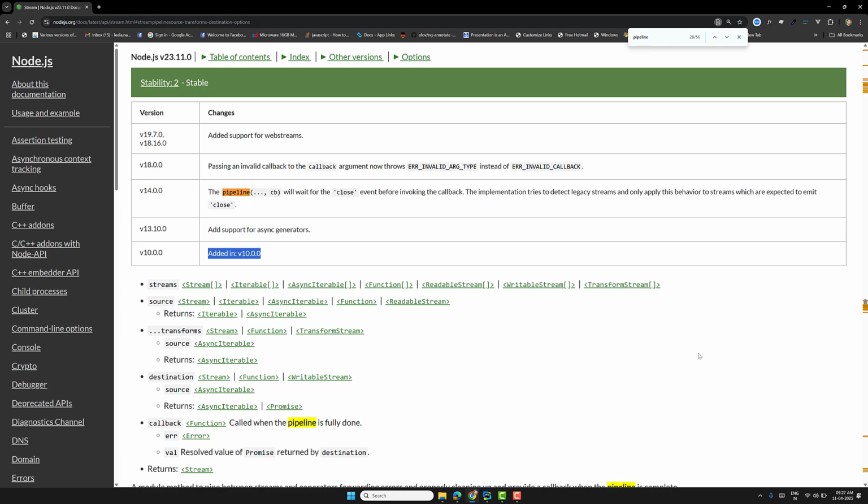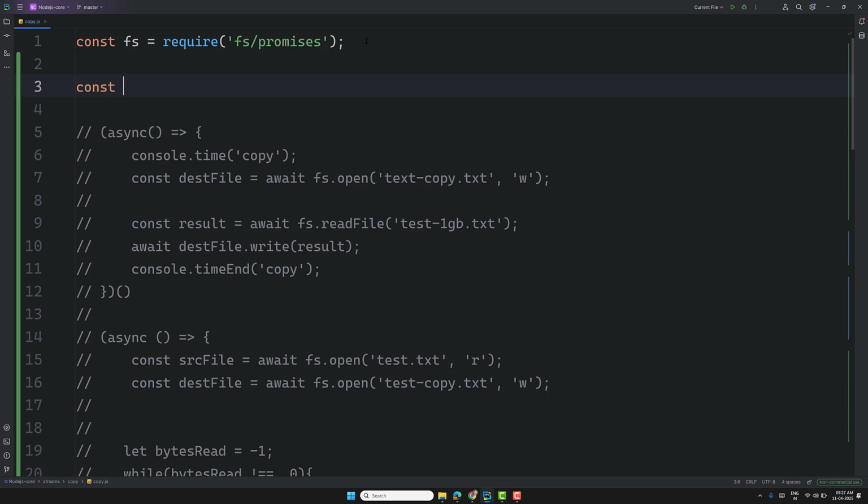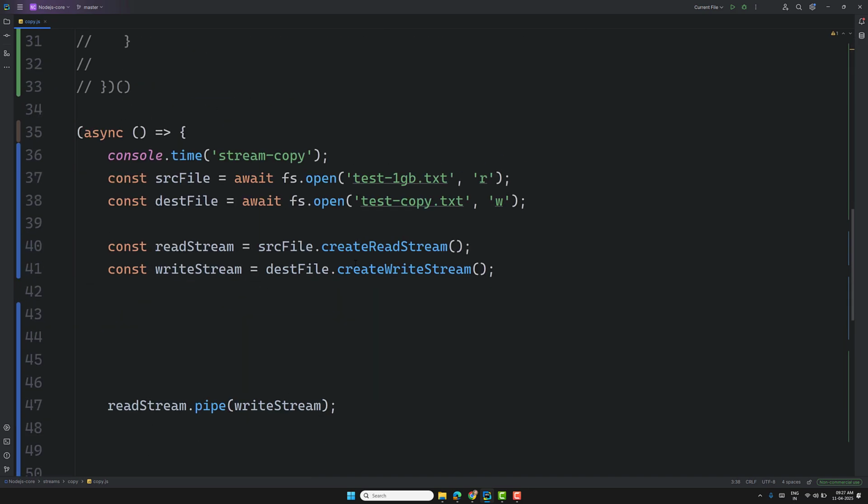For writing this code, we use the same code as before. We need a constant: pipeline is equal to require of stream.